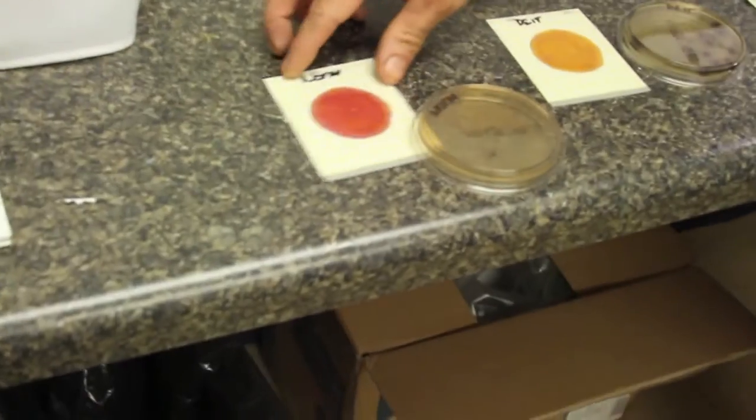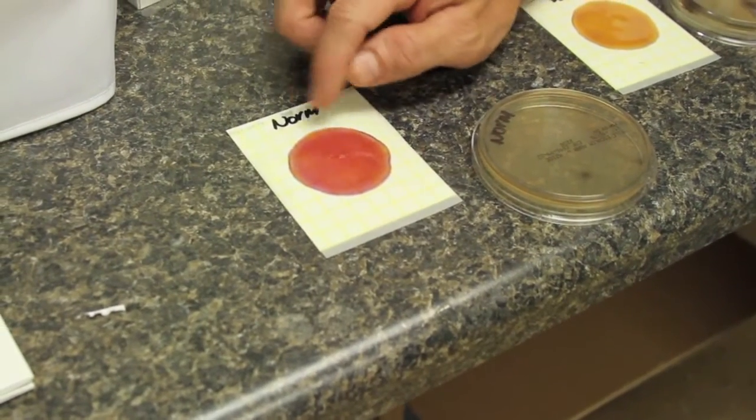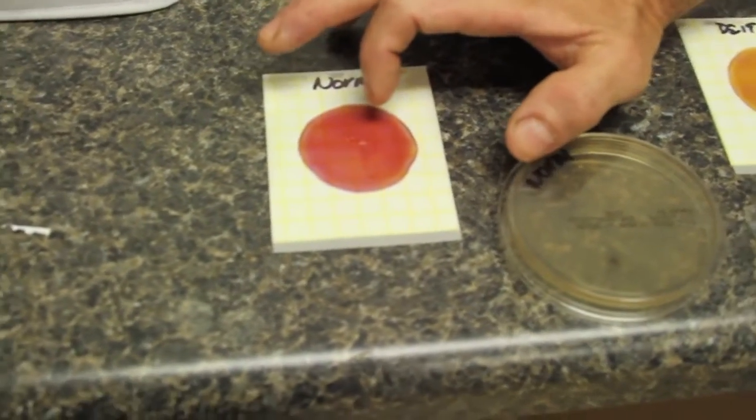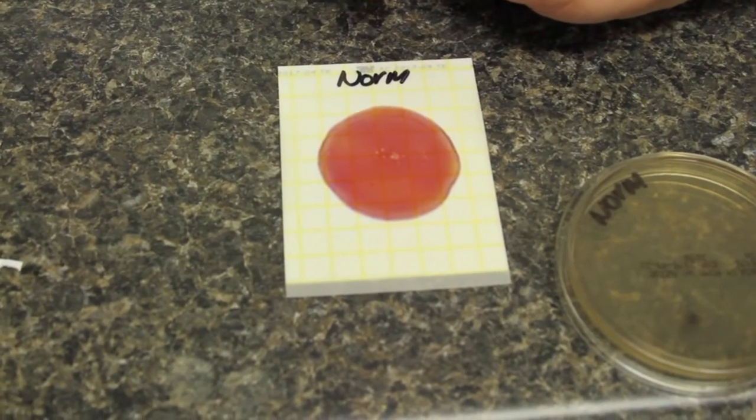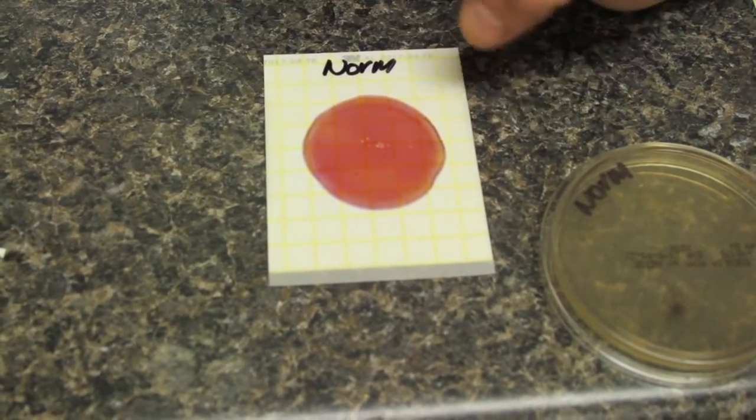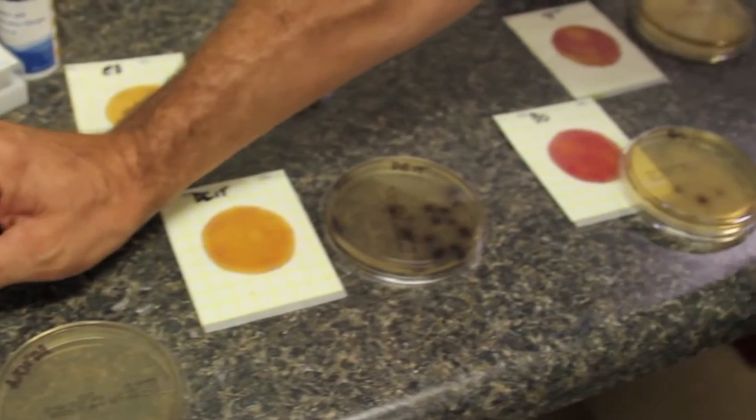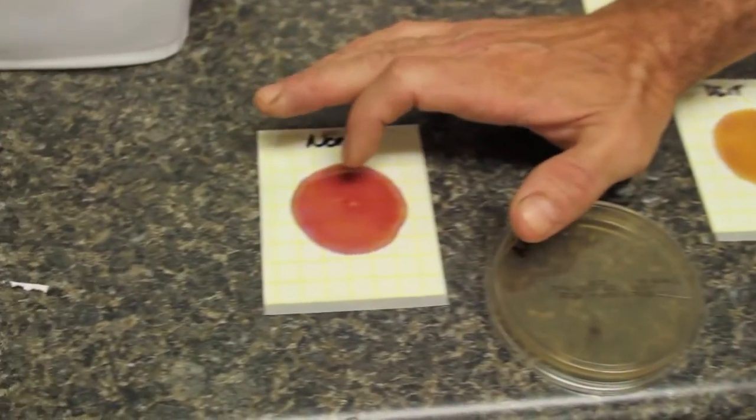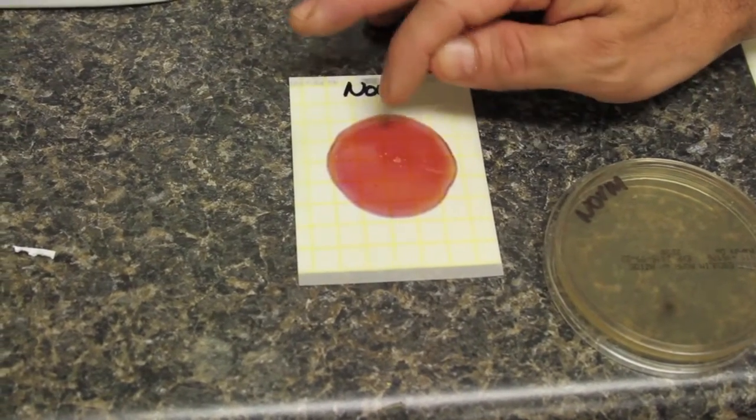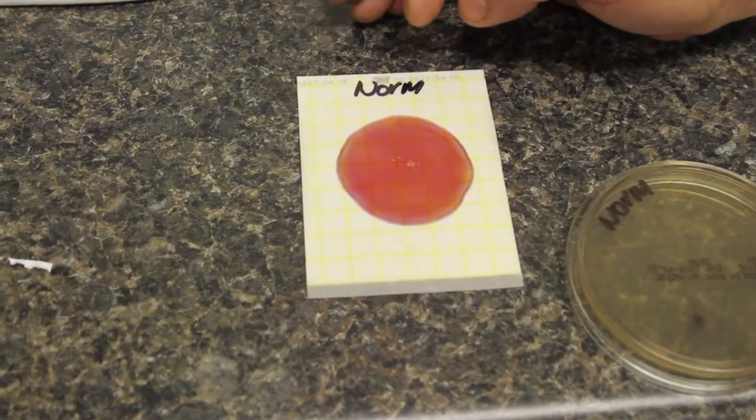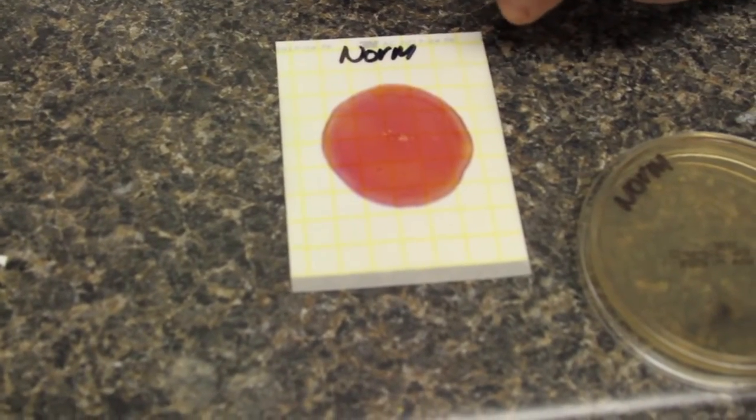One of the biggest things that we use, this is our 3M petri film plate. This is a horse that we have by the name of Norman. What we've got here, this is basically a combination of the diluted solution of the bacteria, plus the red is actually the growth media. And then we are incubating for about 24 to 36 hours at 37 degrees Celsius. These are all post-24 hour cultures. And when we plate these petri films originally, it is a red color because of the media. And what we're looking for is that the lactobacillus as they are in here, they will start to use this media and they will begin to change it colors through a chemical reaction and fermentation. The more red it is, the lower the lactobacillus count that we have.